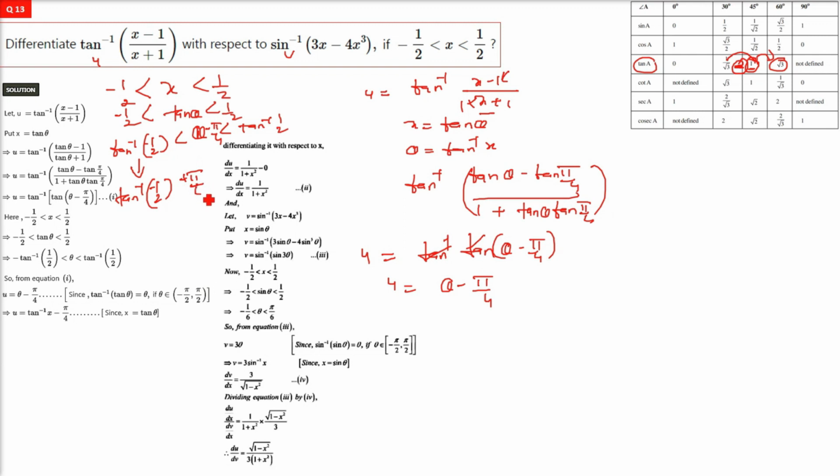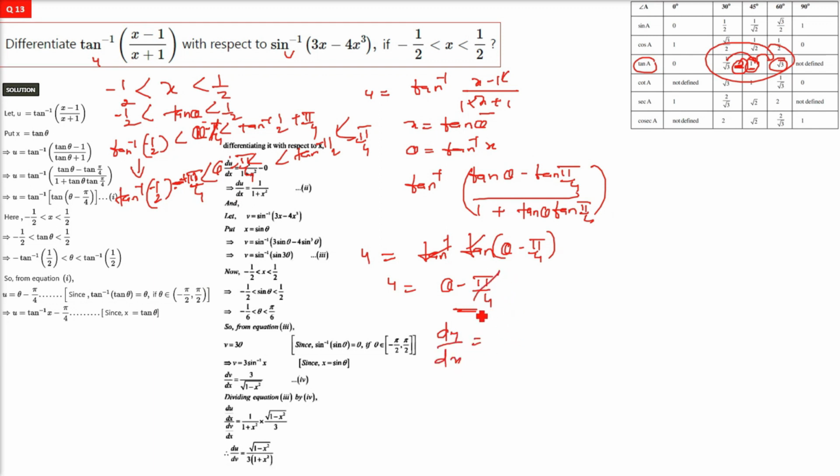That is, when you are subtracting, it has to be subtracted from all the sides. So you have to write tan inverse minus pi by 4 on the left and minus pi by 4 on the right also. So theta minus pi by 4, because you cannot check just theta. You have to check for theta minus pi by 4. You are cancelling tan and tan inverse when inside you have theta minus pi by 4. Okay. So from here it's quite clear. We can cancel them.